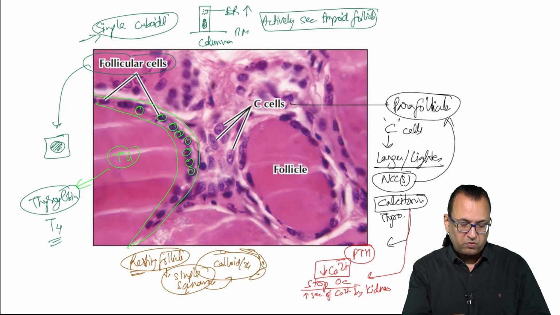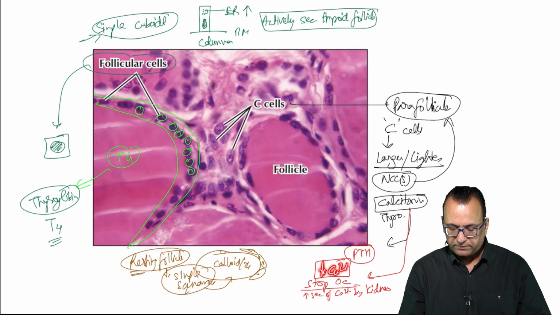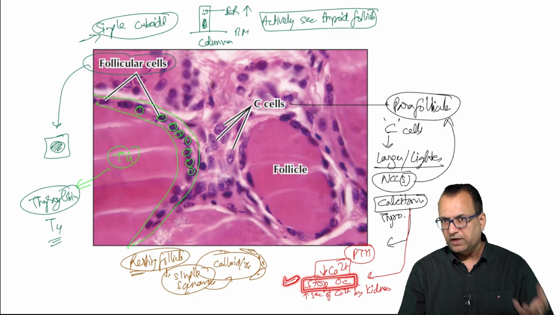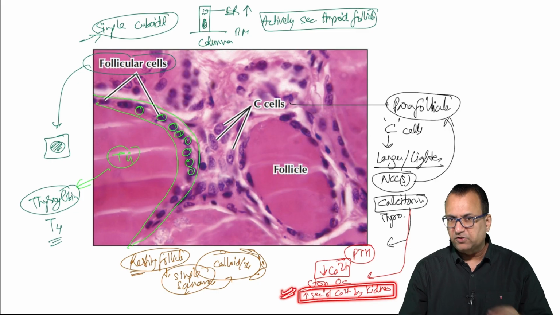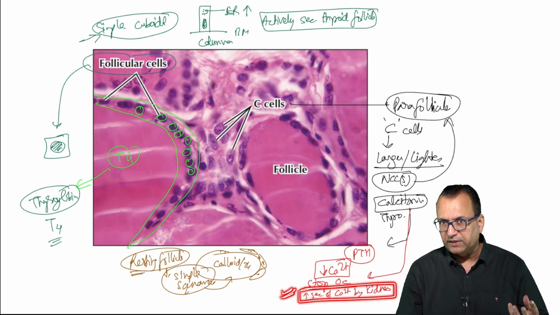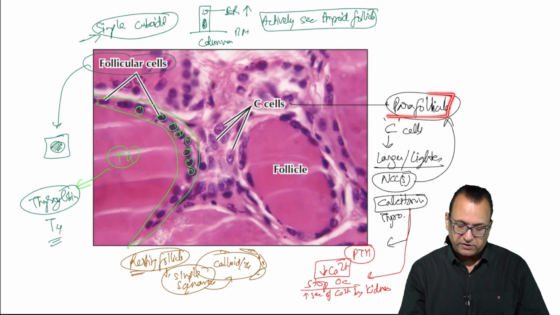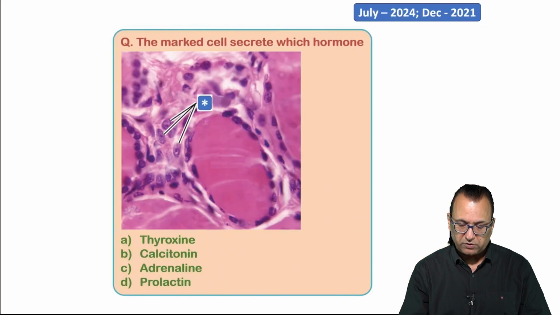So how are the parafollicular C cells working? Parafollicular C cells are antagonizing parathormone and they will reduce the blood calcium. How do they reduce blood calcium? They are stopping osteoclast from doing bone resorption, so that more calcium remains in the bone, not coming into blood. And they are also increasing the secretion of calcium from the kidney, so that you have hypocalcemia basically. That is the job of parafollicular C cells, and that is what came as a question also.